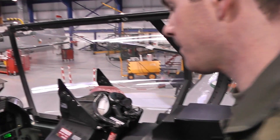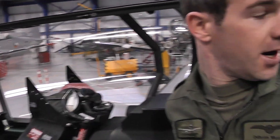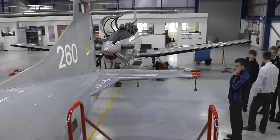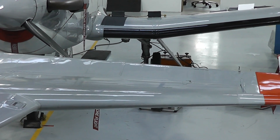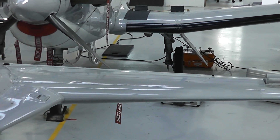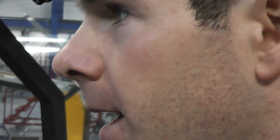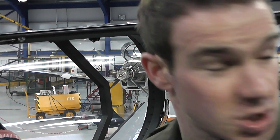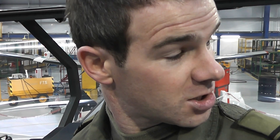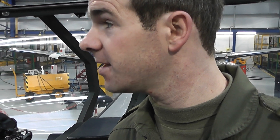Have a look at what effect that movement is going to have — let's look at the tail of the aircraft. Watch for the movable surface. You see that moving? The best way to visualise it: think about the aircraft as if it's submerged in water. Obviously not a good situation for an airplane, but the effect that the movement of the surface is going to have is the same. So if you're in water and we move that surface in that direction, what's it going to do for the tail of the airplane?